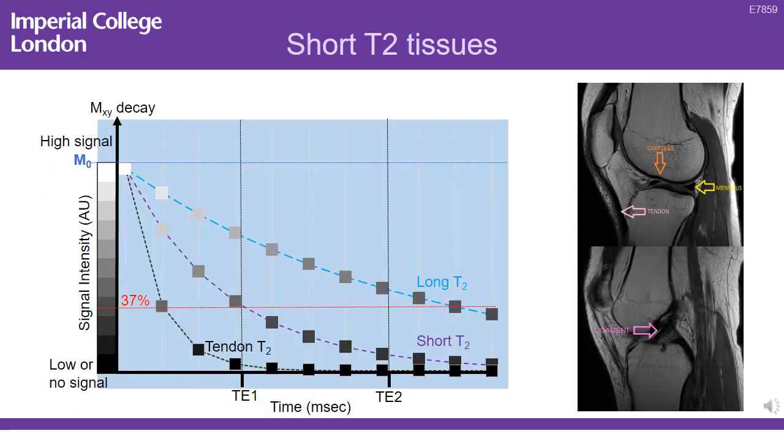The prototype scanner was designed for extremity work, so we chose to focus on the knee joint with its majority of short T2 tissues. MRI permits direct imaging of soft tissues, but collagen-rich tissues such as the menisci, tendon, ligaments, plus articular cartilage to a certain extent cannot be measured by conventional MRI, as there is a rapid relaxation of the MR signal so that the tissue often appears dark grey or black. You can see that in the tendon's T2 decay curve here, where the MR signal has decayed before it can be made into an image in the data acquisition window.